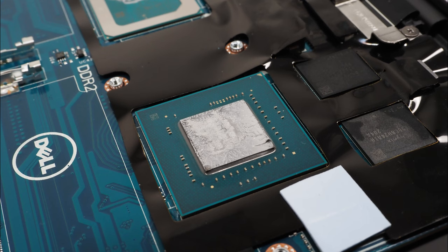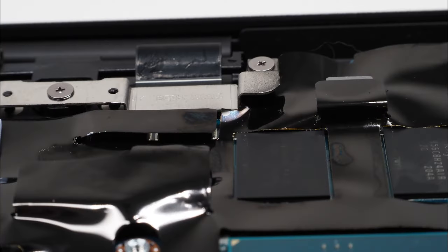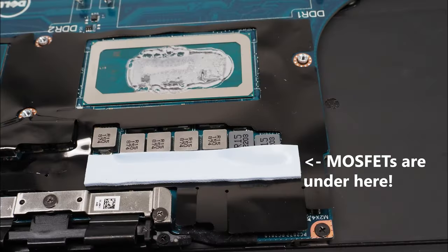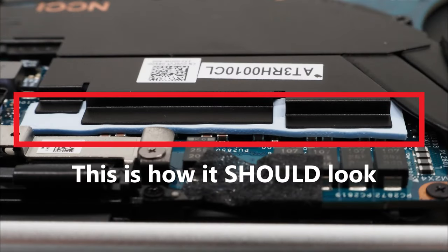Firstly, a quick warning. The XPS 9520 has introduced a sheet of plastic sandwiched between the heatsink assembly and the motherboard. Based on my own testing, this is a thermal insulator, which has most likely been placed there to reduce the temperature of the bottom case by a few degrees. This could have been okay, except the plastic is actually directly covering the MOSFETs for the CPU and GPU voltage regulators. On my unit, it had even pushed the thermal pad for the GPU MOSFETs up and away from what it was supposed to be cooling. Not good.